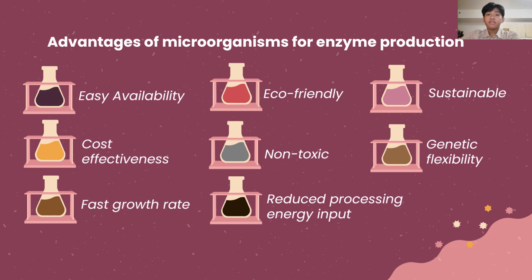Going back to the original question regarding the advantages of microorganisms for enzyme production, its advantages over conventional methods include the following: its easy availability and fast growth rate together with its non-toxic and eco-friendly nature. It is also sustainable and cost-effective as compared to the conventional methods. Lastly, it reduces the processing energy necessary as well as the processing time.